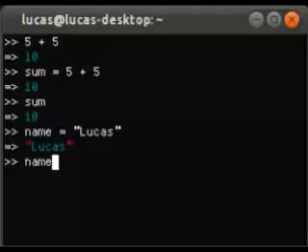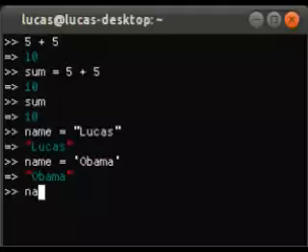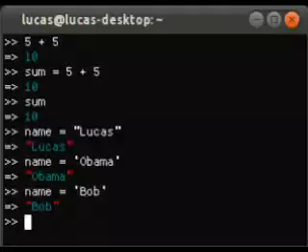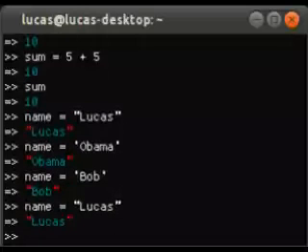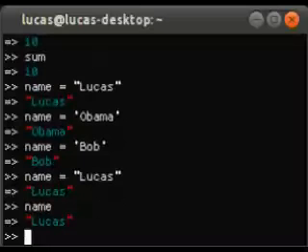We can also say name equals Obama, for example, or name equals Bob. There is some small difference between using single quotes and double quotes, but for the moment it's probably safer to use double quotes. So we'll go name equals Lucas. Now name is set to Lucas. If I type name, we can just check that.